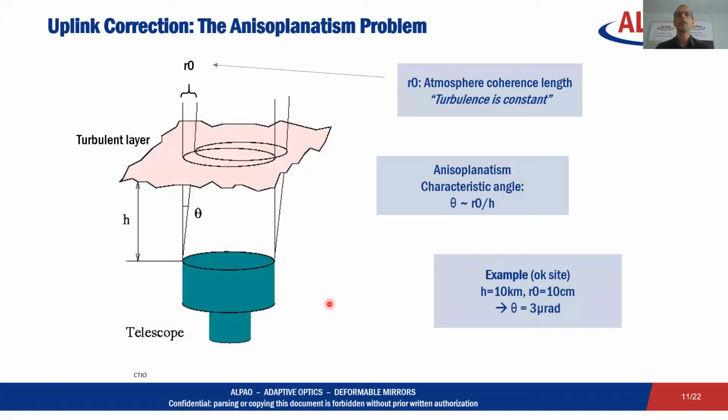And here we are going to learn what kind of characteristic we have to compare it to. The atmosphere can be characterized by what we call the atmosphere coherence length. It's also called the Fried parameter, most often just denoted as R0. And this can really be seen as the size of a patch in which the turbulence, the atmosphere, can be considered as constant.